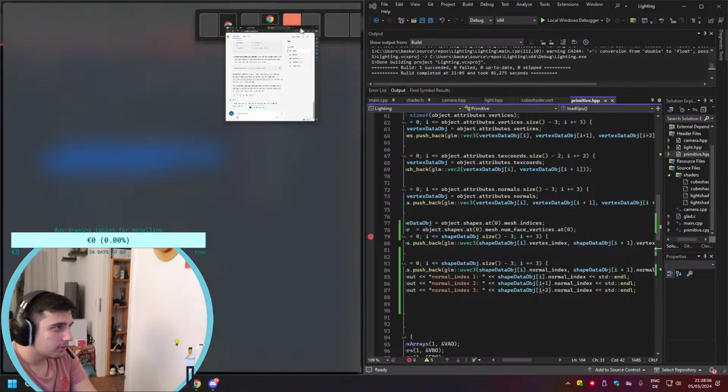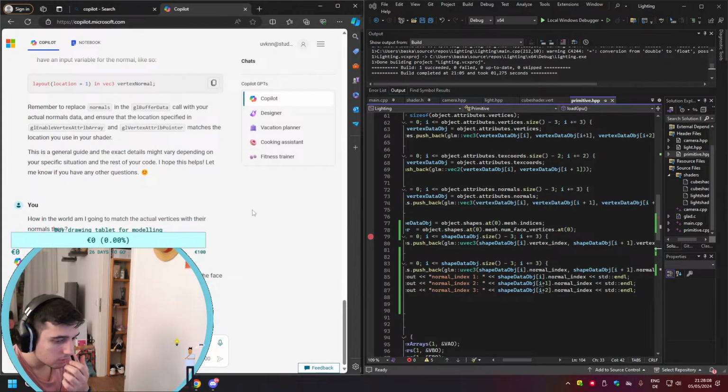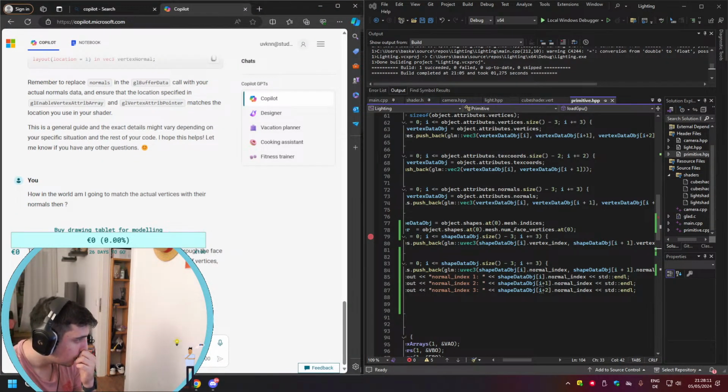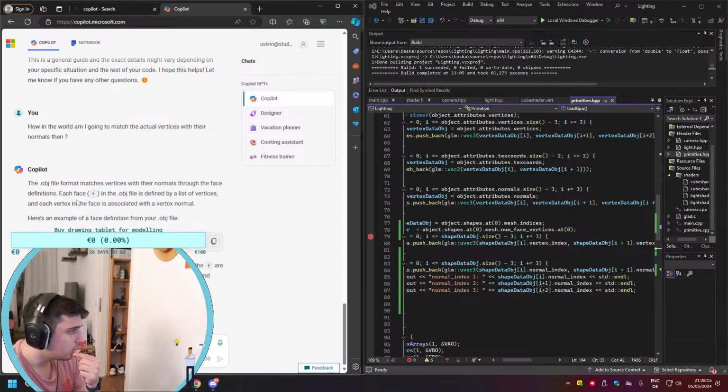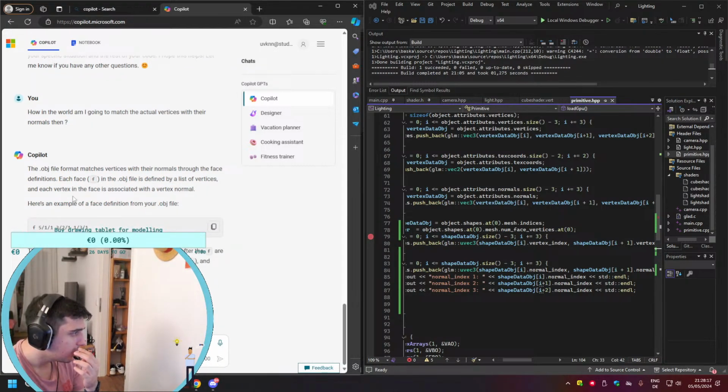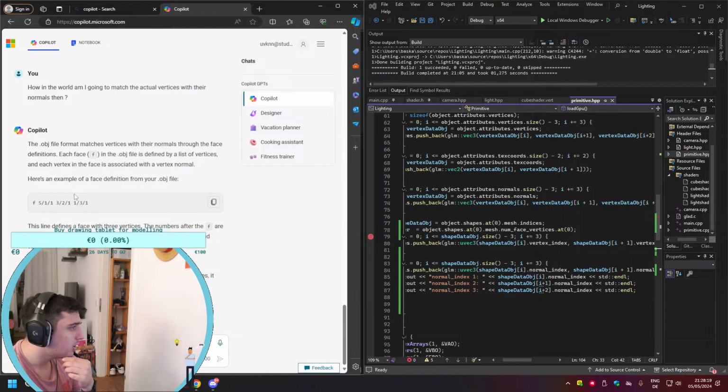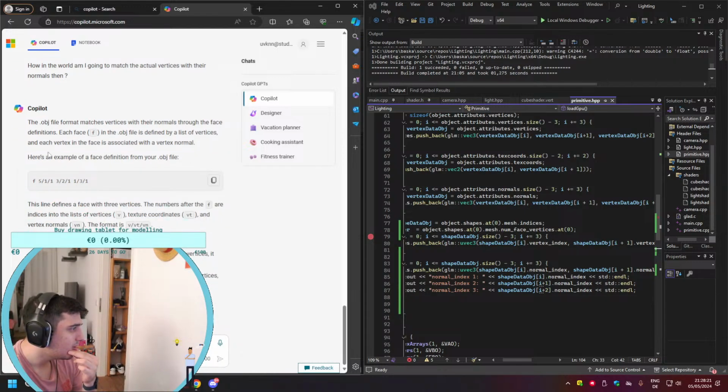You ask the guy, and it generates some stuff. The OBJ file format matches vertices with their normals by face. For instance, a face in the OBJ is defined by a list of vertices.